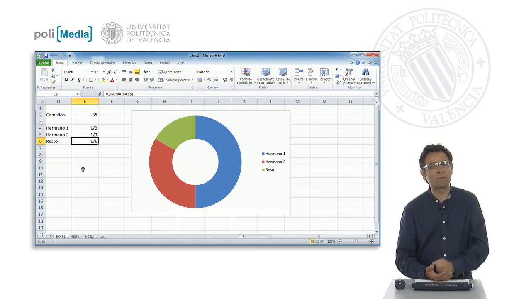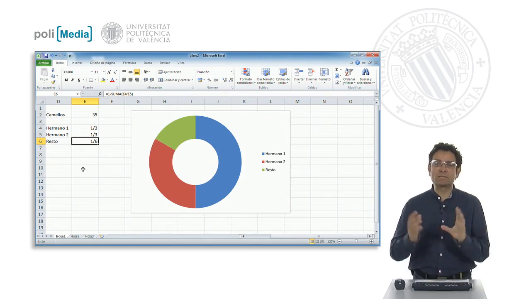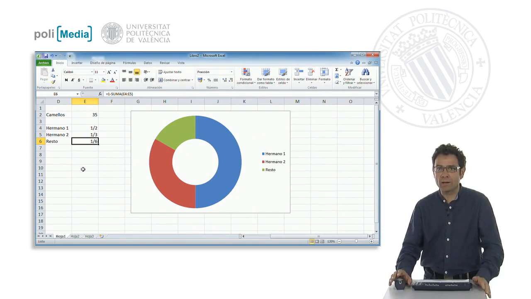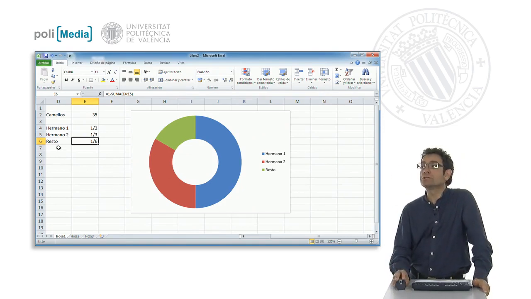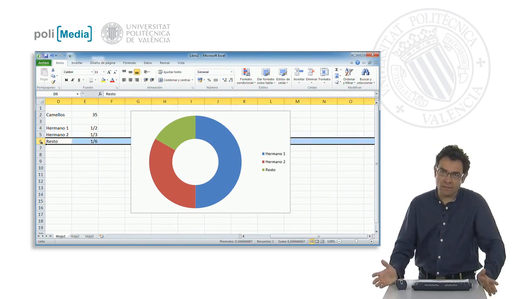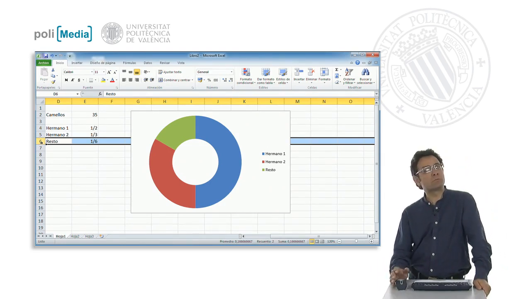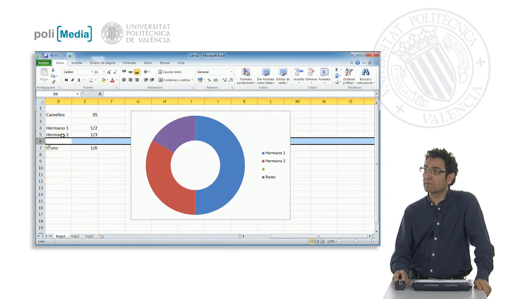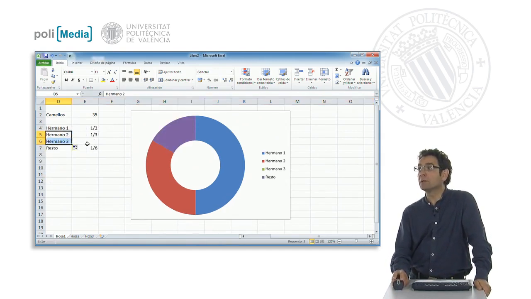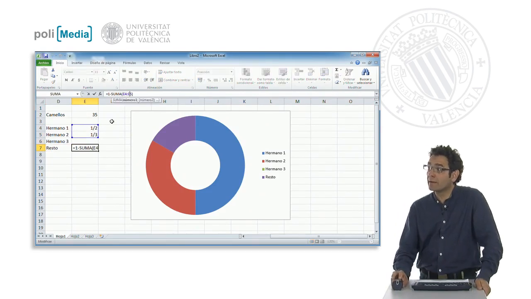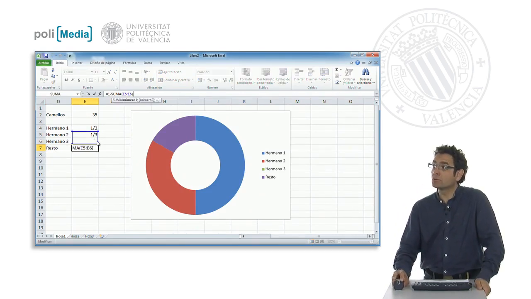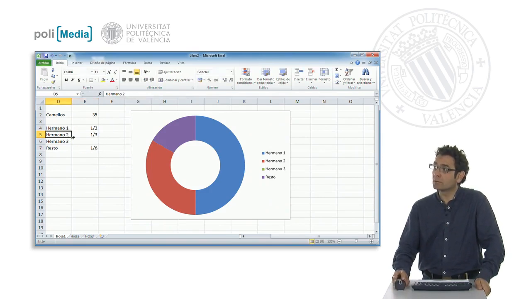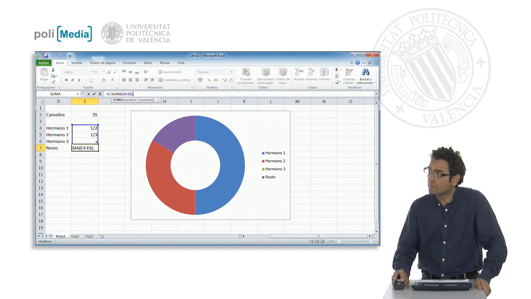Of course, here is where we see what the man who did the calculations saw at first sight, which is that the third brother does not get the whole of the remainder, but rather, his father explicitly states that he should receive 1/9. So if here we put that brother number 3 is to receive 1/9, first we will alter the remainder. It will be the unit minus the sum of what corresponds to the 3 brothers. Let's see if we manage to do it. Each time we do it somehow.